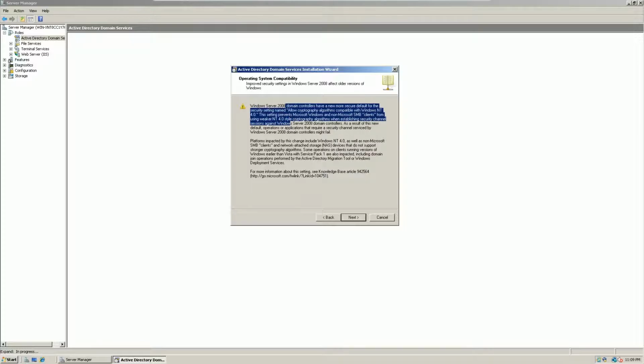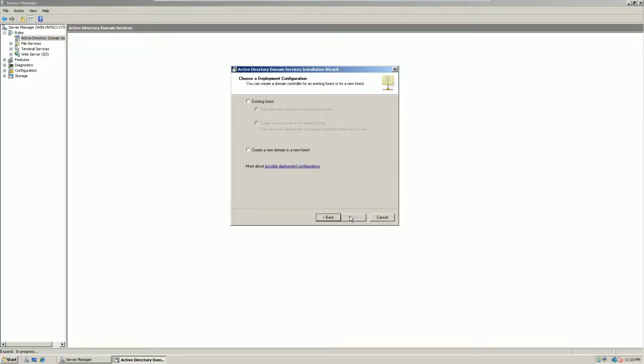There's a more secure default for security, naming from weak. Unless you have an old NAS or client, this will impact you. For more information, go to the knowledge base article 942564. Next.